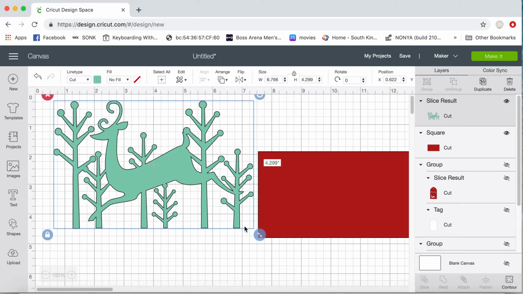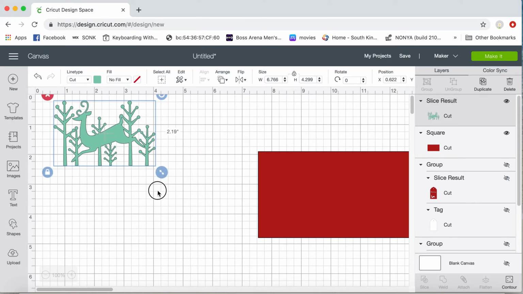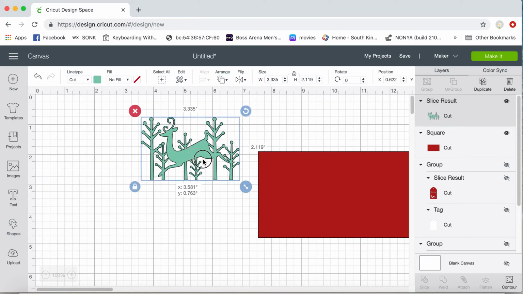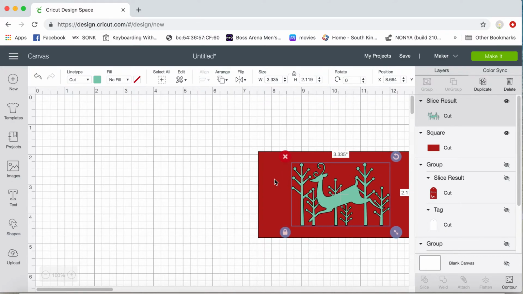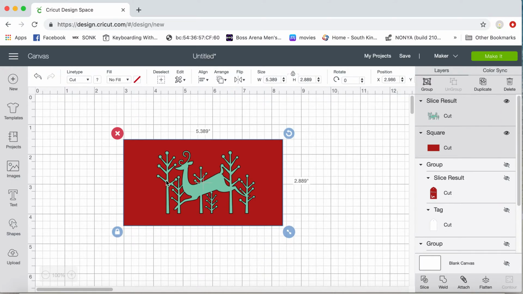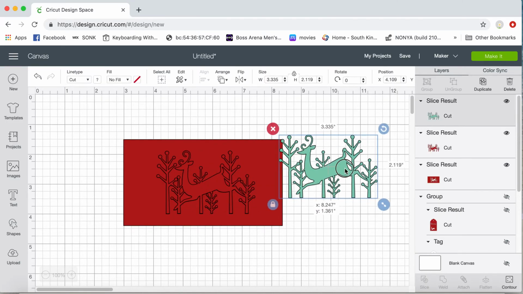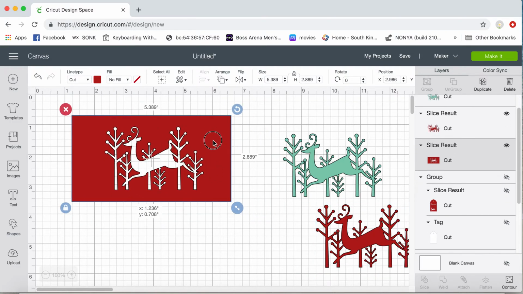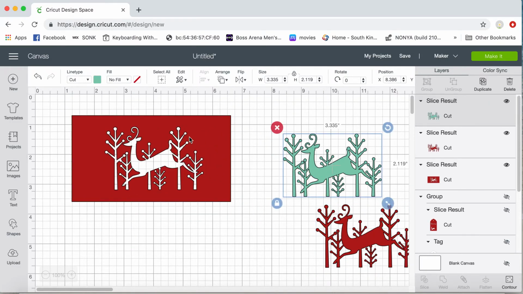and completely changed the look of the element to be able to be used in a tag or a slice feature. So once you put it in the way you want it, if this was your tag, we've got the two of them selected over here in the panel. You can see the layers panel, the deer and the red rectangle are selected. We go ahead and slice it, and now we have a really cute little image sliced out, and it would be a cute tag.